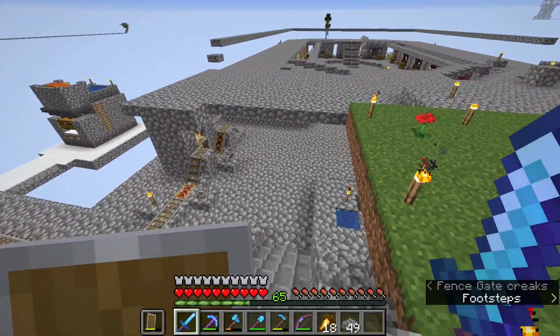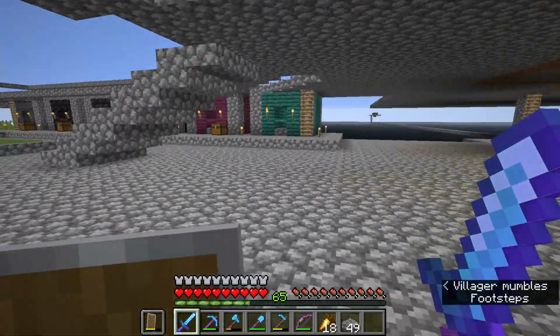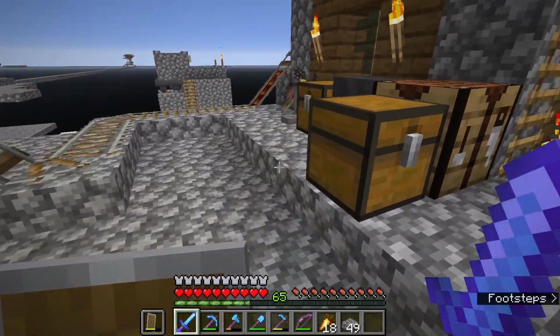But anyways, I'm going to make the librarian real quick, and then I'll see. Hopefully we can get like Protection 4 or Feather Falling for the boots. Something good like that. So I'll be right back.